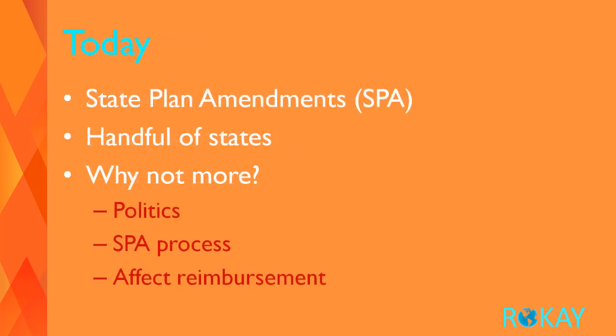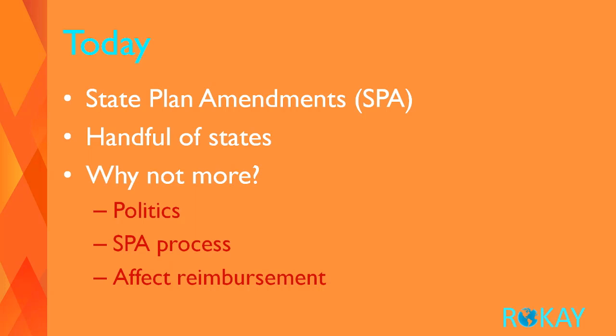So where are we today? States who want to bill for these services, one, you have to make sure that your state plan allows it. Again, most don't. So you need to change your state plan by filing what's called a state plan amendment. Basically, your state Medicaid agency writes a letter to CMS and they say, CMS, we want to change our state plan to include reimbursement for these kids in addition to the kids that we've been reimbursing these services for in the first place. Now today, after 5 years of this, only a handful of states have done it.